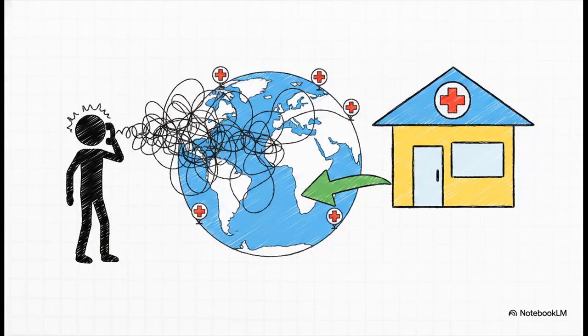Let me give you a real-world equivalent of how crazy this naive search approach actually is. Imagine you have a terrible headache and you desperately need to find the closest open pharmacy. Using naive search is like picking up your phone, finding a master list of every single pharmacy in the entire country, and calling them up one by one. You call a pharmacy in New York, then you call one in London, then you call one in Tokyo, asking each and every one, hey, how far are you from my house? You do this millions of times just to eventually realize there's a CVS right around the corner from your apartment. It is a massive, completely illogical waste of time and server energy to check the entire world when you really only care about your own neighborhood.